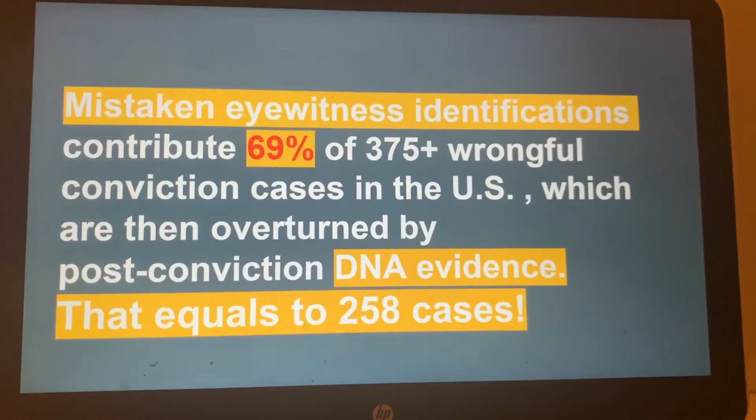It's actually 69%. So if you were in the 60 to 70% range, awesome. If you hit 70, good. If you said 69, fantastic. That equals about 258 cases if we just look at 375 alone. And that's close to a rate of 3 out of 4, which is very, very high.